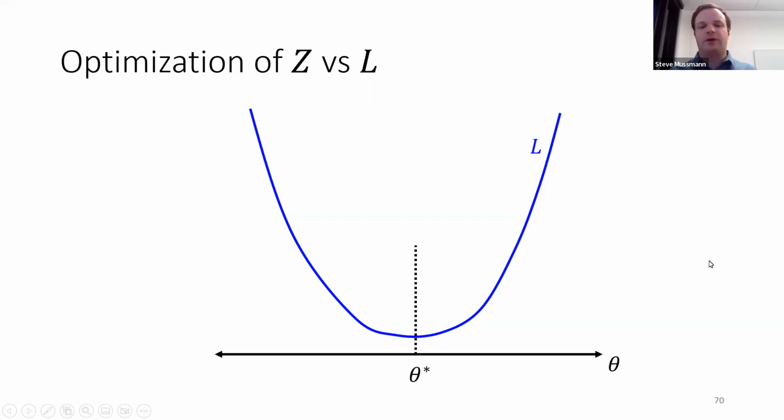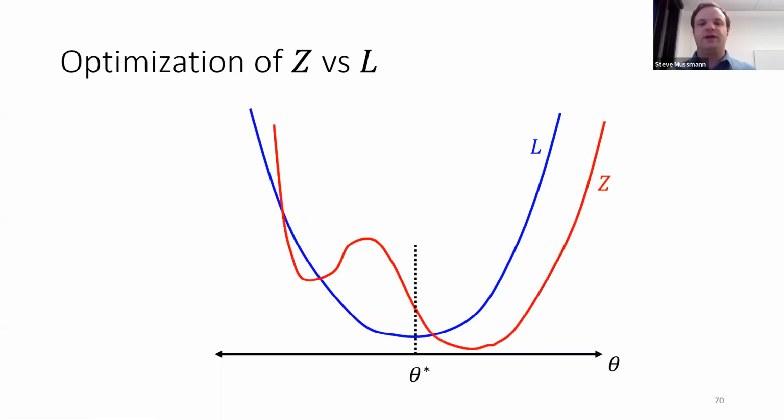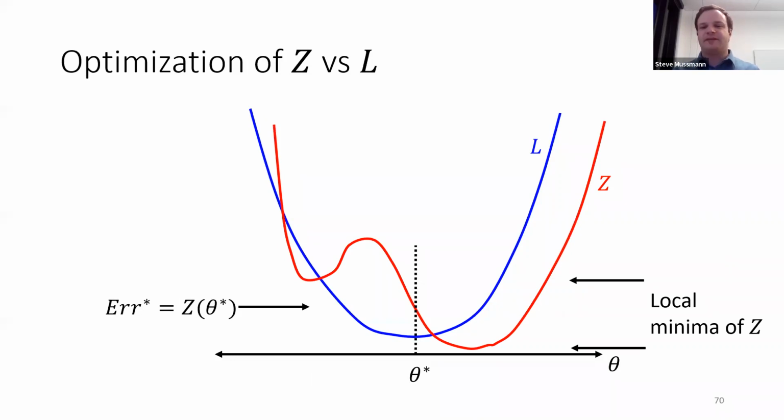Now, if we want to evaluate how well theta star is doing on test data, we get an estimate by computing error star Z of theta star, which is this level, the Z evaluated at theta star. And now maybe we can see the issue with uncertainty sampling: if it's implicitly optimizing this Z function, it can get stuck in local minima. So sometimes uncertainty sampling gets stuck in places like this, but also since we're implicitly optimizing the evaluation metric, we can actually do better than random sampling and get to lower minima of Z than theta star.